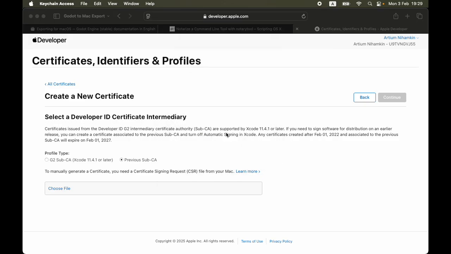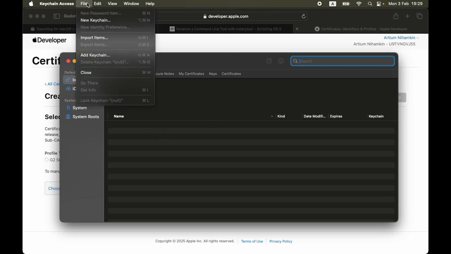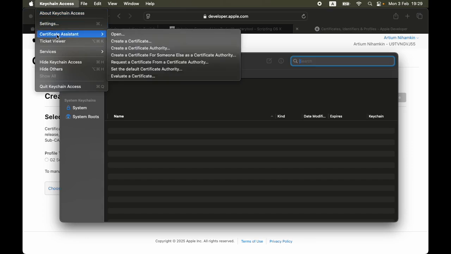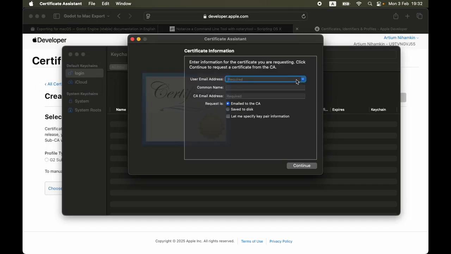Okay, we'll open the keychain with all the stuff, and here you have file. No, sorry, Keychain Access, Certificate Assistant. Here somewhere we should have Request a Certificate from a Certificate Authority. Here you need to put your email address.